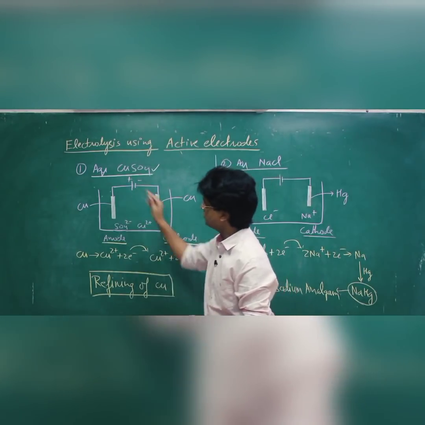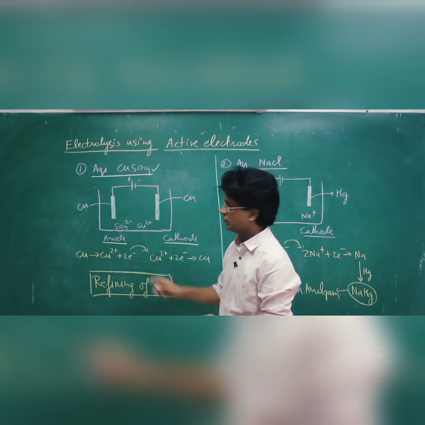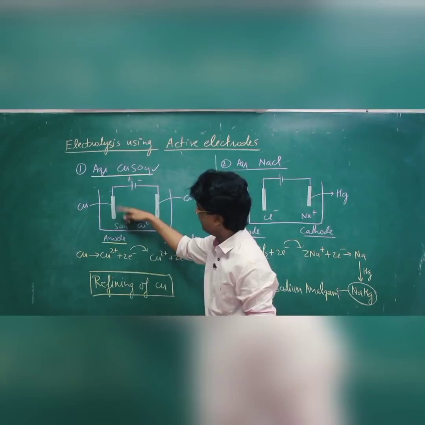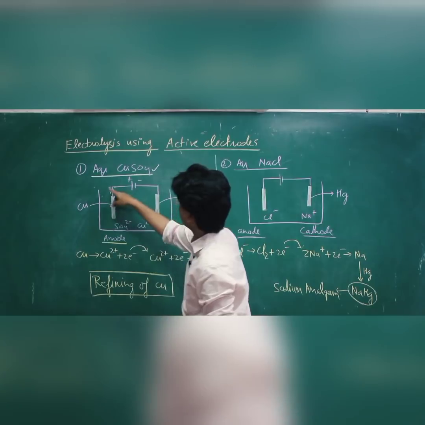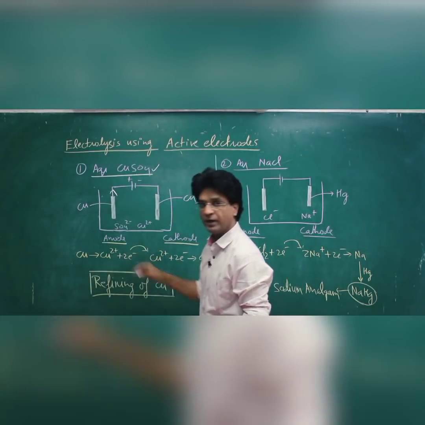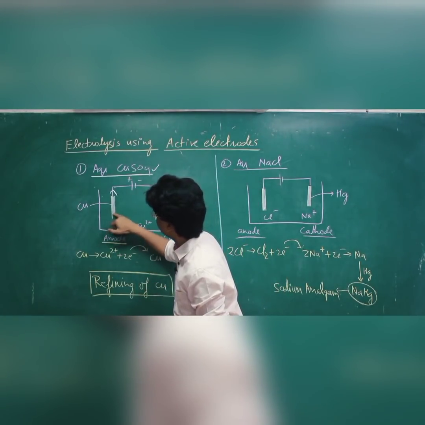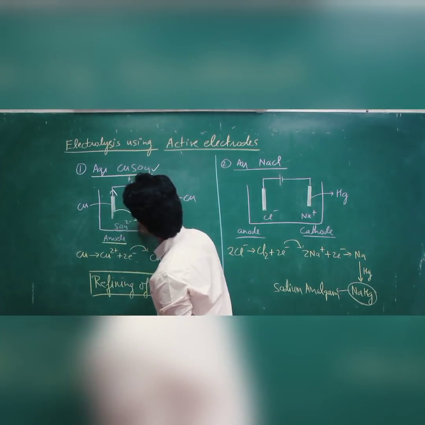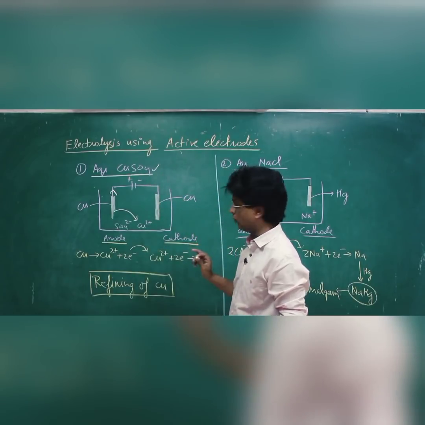Now as soon as you start the battery, the copper anode will start dissociating into copper ions and it will give 2 electrons. These 2 electrons will pass through the wire and will be reaching the cathode. But when the copper gives you copper ions, it gets eroded. So slowly and slowly, you will find that this copper electrode gets eroded and the copper ions will start coming in the solution.